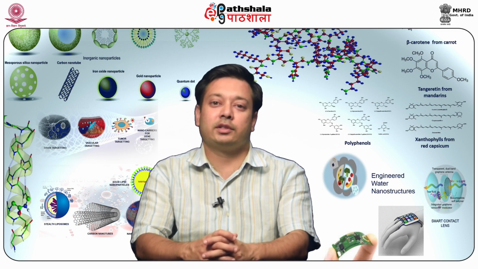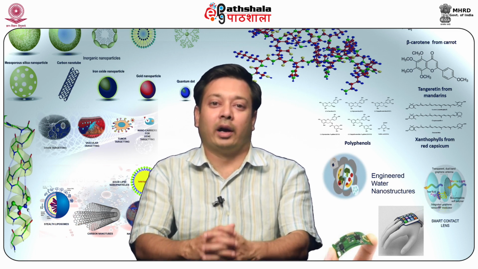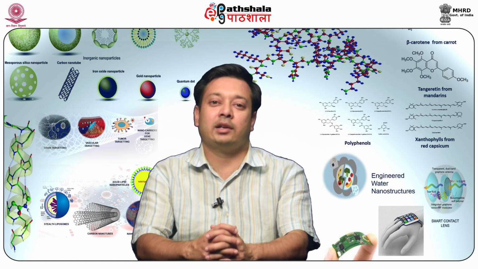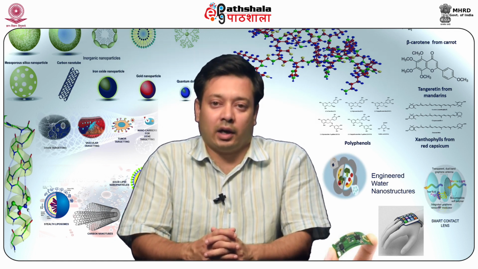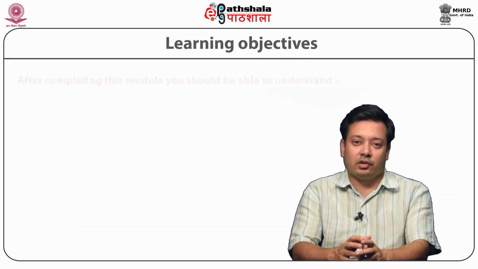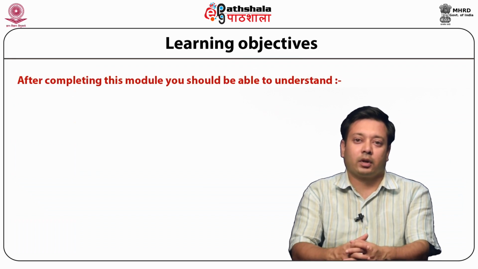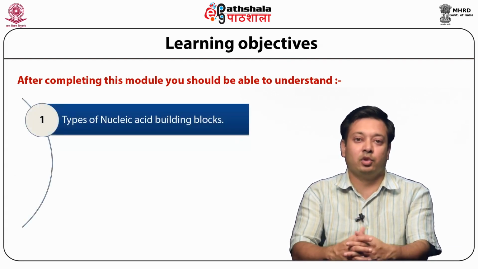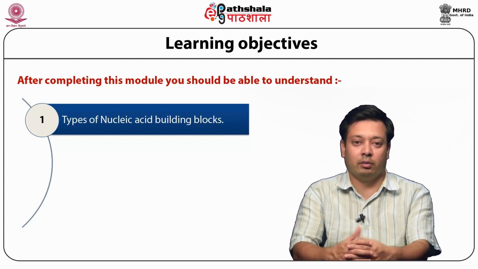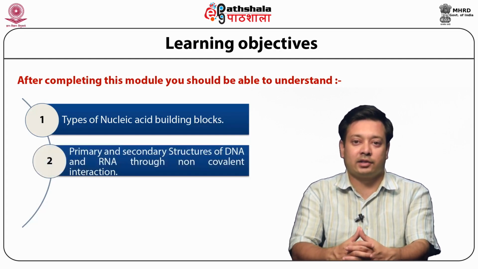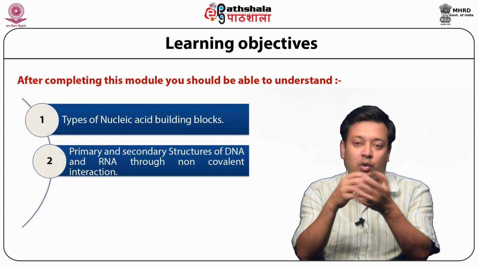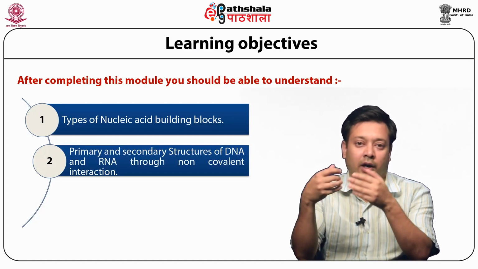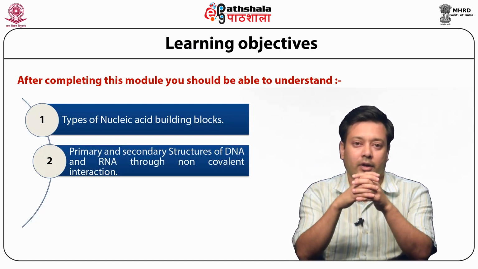Today we are going to discuss a module on understanding the structures and interactions in nucleic acid under the paper Nanobiotechnology. After completing the module, you should be able to understand what are the different nucleic acid building blocks, what are the types of nucleic acid building blocks available, and the primary and secondary structures of different nucleic acids like DNA or RNA, and how they form.